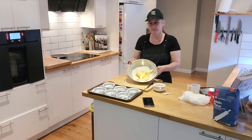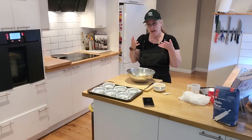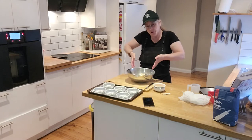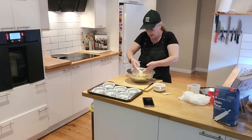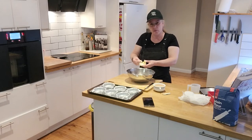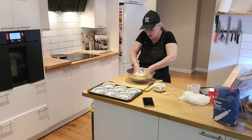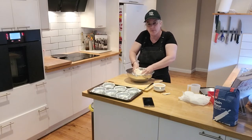So into here, butter, sugar, flour. Hands as cold as possible. Put your hands into the bowl. Oh, it's fun. And lift up the flour, lift up all the ingredients, but get the butter between your fingers and push from your little finger through to your index finger. Keep dropping your hands into the bowl and keep squeezing the butter.